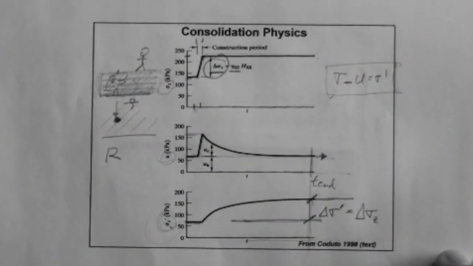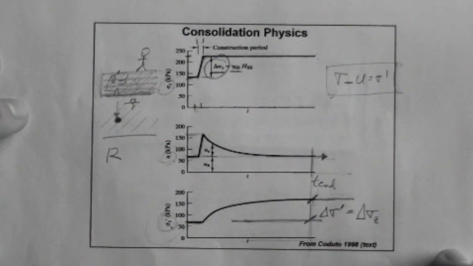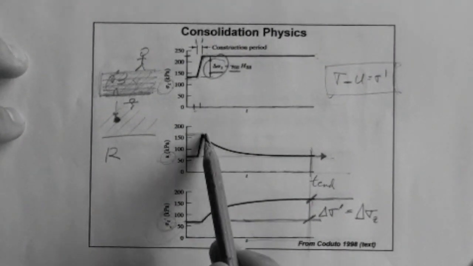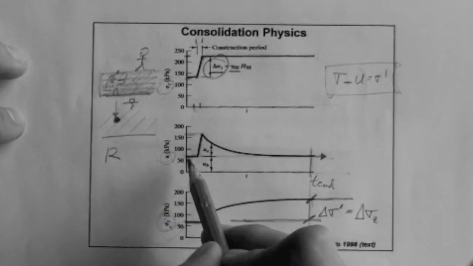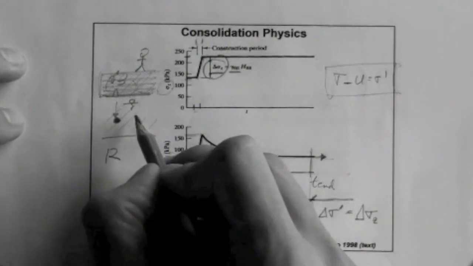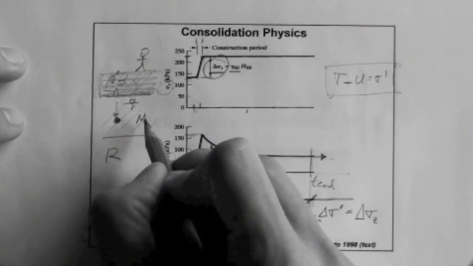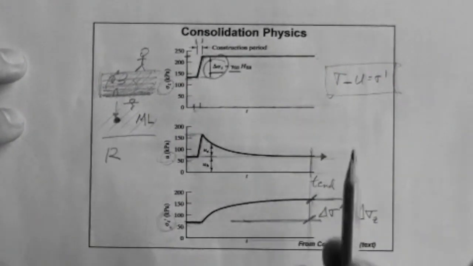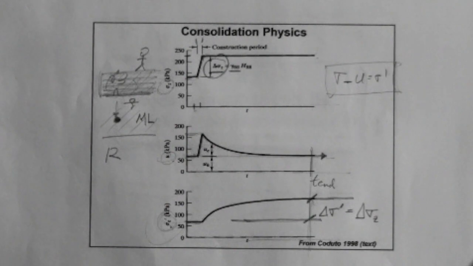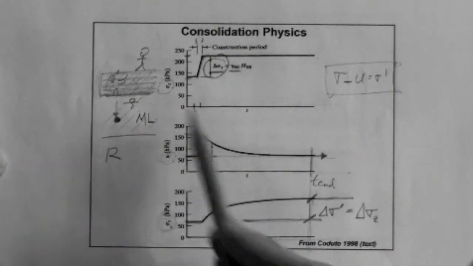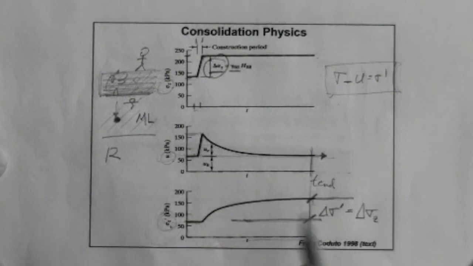Okay, now just to end this part of the videos on consolidation, let's look at this plot. We didn't say what soil we have. Let's say we had a silt, a low plasticity silt. That is a soil that we can expect will suffer undrained conditions when we load it with typical construction practices. So it will consolidate in time. It will take some time to consolidate, not just seconds, like it does for sand or gravel.